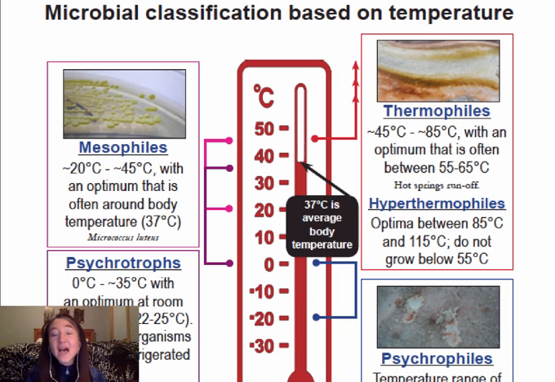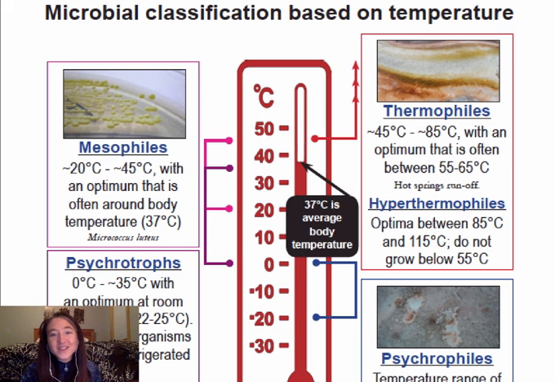So if we go deep down into a hydrothermal vent where the pressure is such that the temperature of the water can exceed boiling, then we start to see those organisms that like and enjoy temperatures of 115 degrees Celsius or even hotter. Oftentimes their optimum is 85, but they can be put into an autoclave. We could put them in an environment that would kill everything else, and the hyperthermophile would keep on living. So we understand that temperature is one of the major environmental factors that affects microbial growth, but by no means is it the only one.